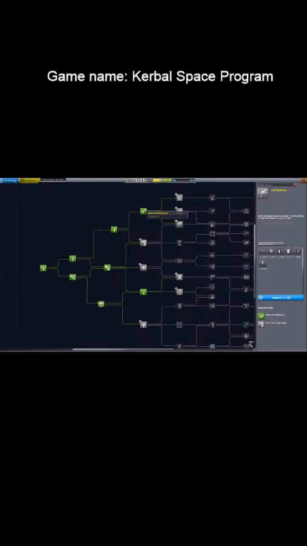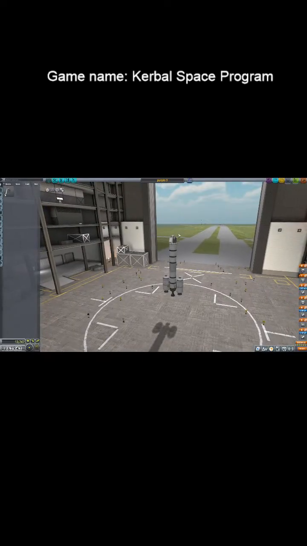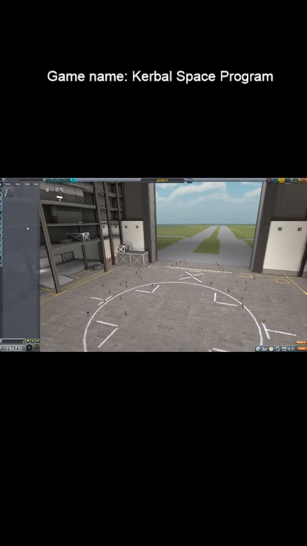Oh, wait. This holds 180 and 220. This holds... Whoa. Alright, so I'll save up for this, because this fuel tank's really good. And I might be able to get into orbit with it. Who knows? Alright, goodbye, Purple 3.